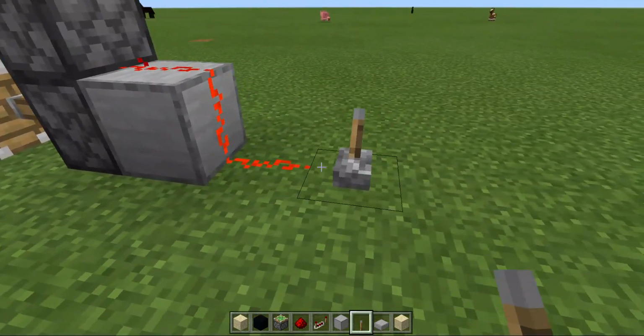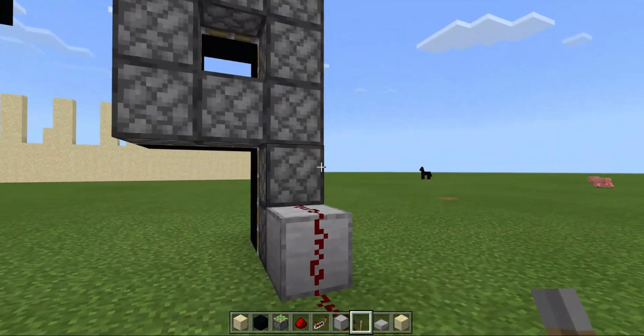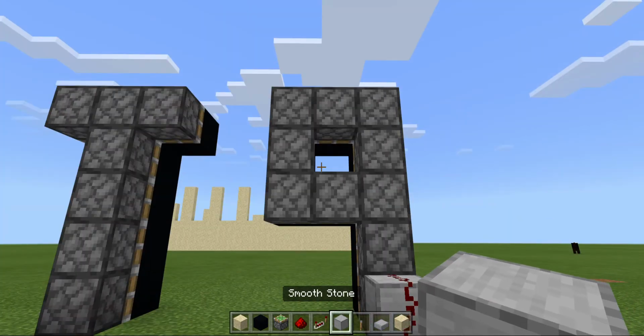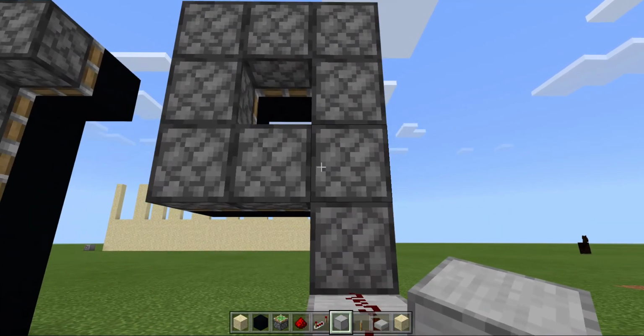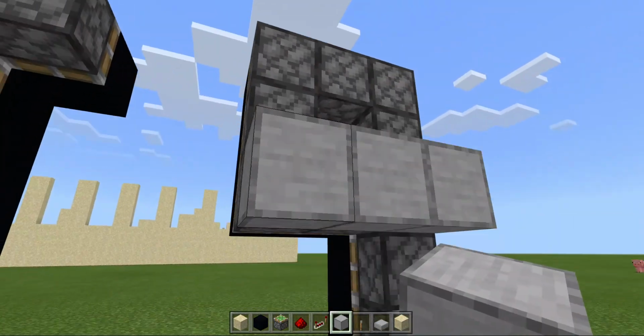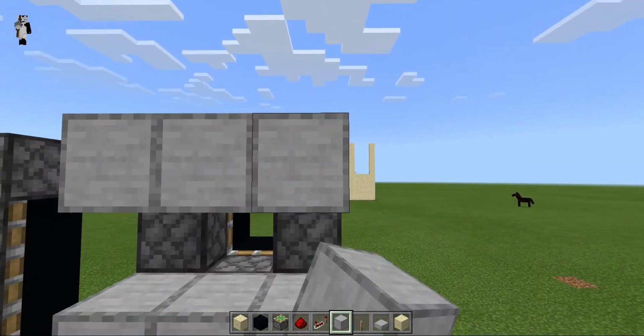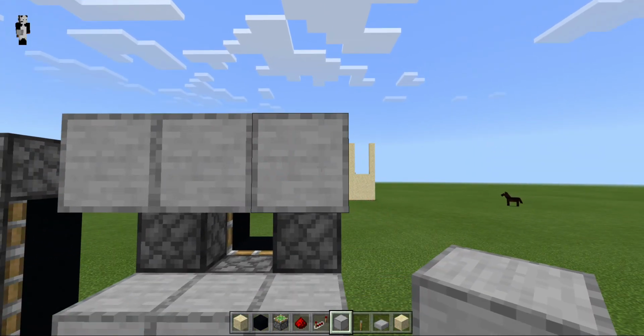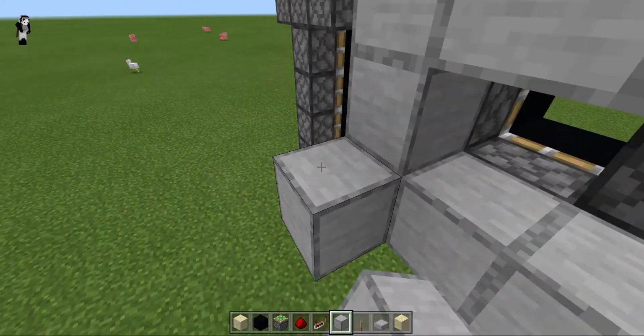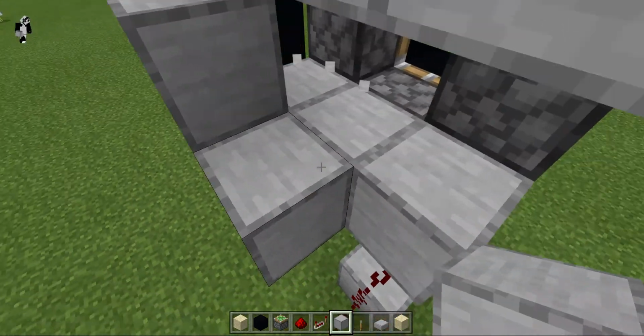Try not to use repeaters. Obviously, if you're doing quite big letters, you might need to use repeaters, and then you may need to mess around with repeater timings to make them all activate at once. Well, you don't have to have them activate at once, but it's kind of better if you do. And then you can use this staircasing trick.